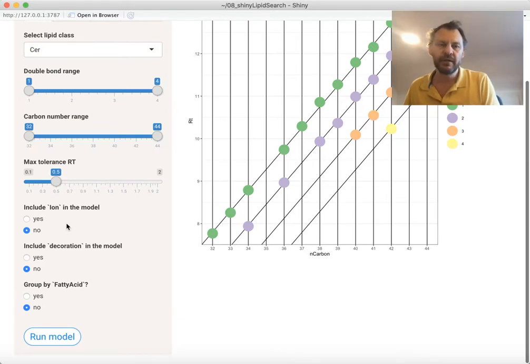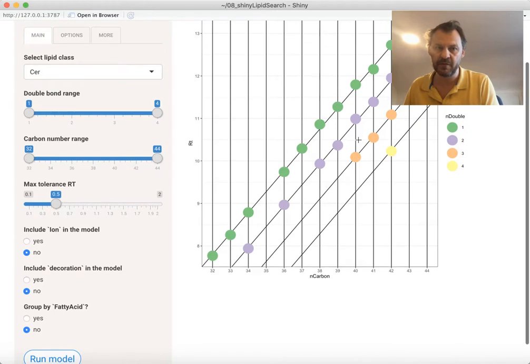What's more important really is what's down here. Say for the same ceramide 40.3, there might be not only the main ion, but a second ion. Ion here means adduct. The main adduct for this group is acetate, but for some of them there are also the H- ones.